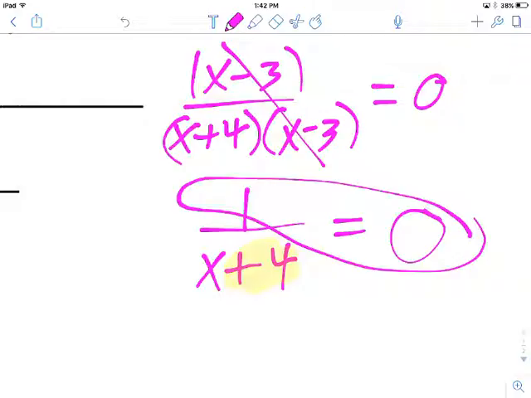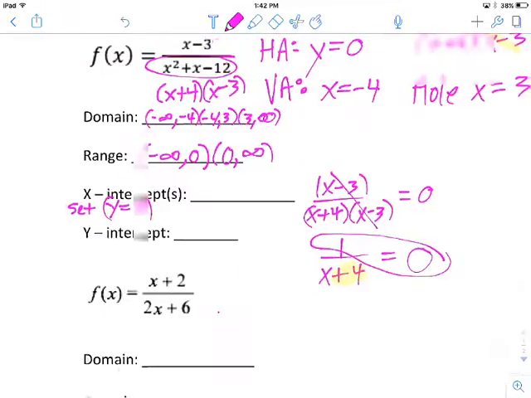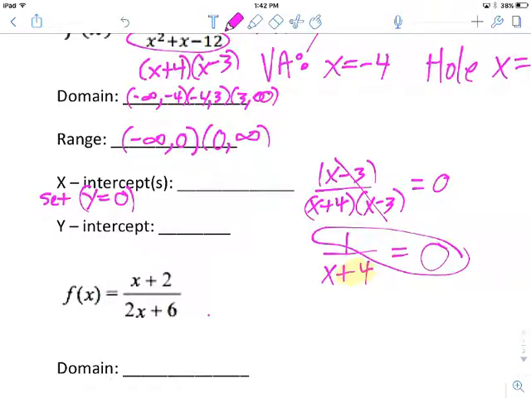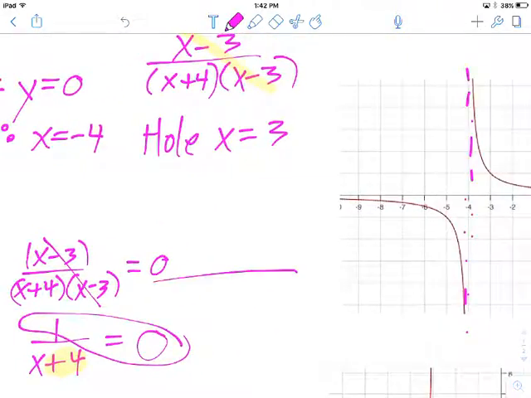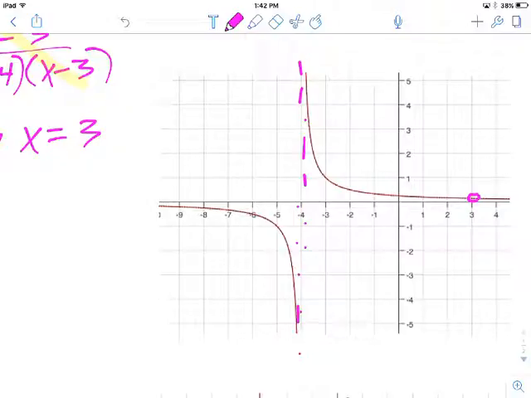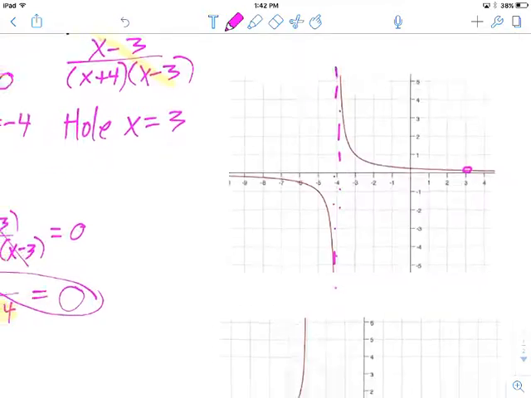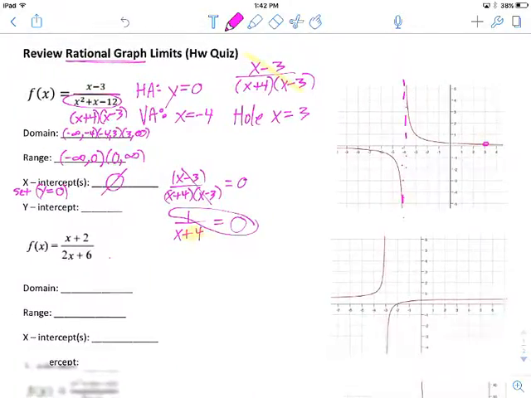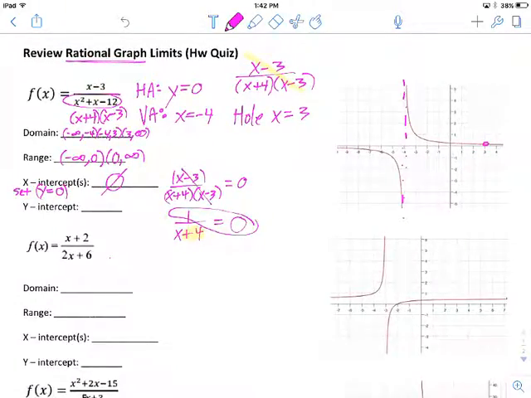What that means is since I can't make it 0, there are no x-intercepts. And if you look at the graph, that's no surprise either. You don't see any x-intercepts. The graph just doesn't hit the x-axis. It does not crash into the x-axis. Isn't that crazy? I'm going to pull back for a minute there. Do you see all these big ideas and those rational functions are loaded?